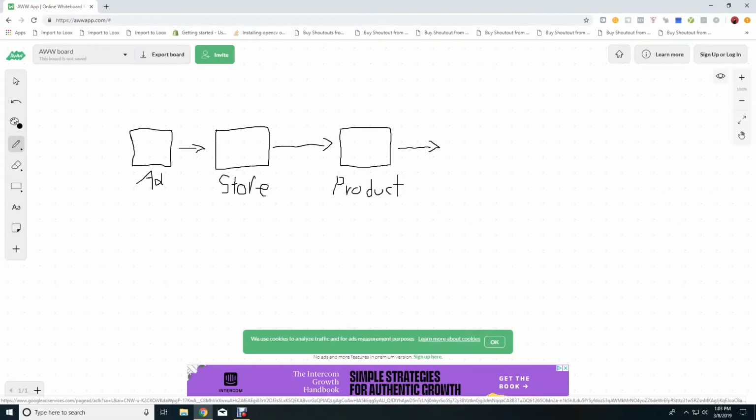As you can see, I'm a professional artist. I've been doing this for well over 10 years. And down in the description is going to be a link where you're going to be able to buy my whiteboard art for $1,200. So go ahead and go buy that now, and you can put it on your wall in a really nice fancy frame that I'll give to you for free.